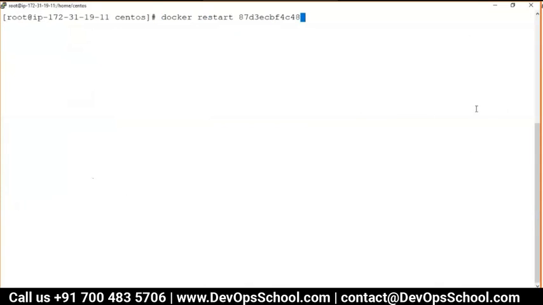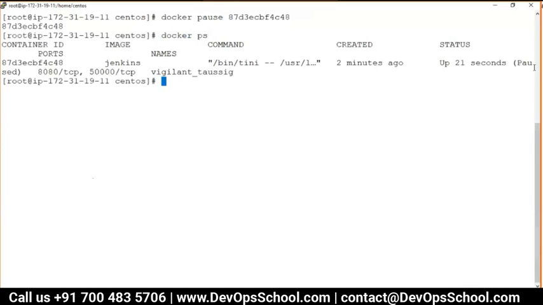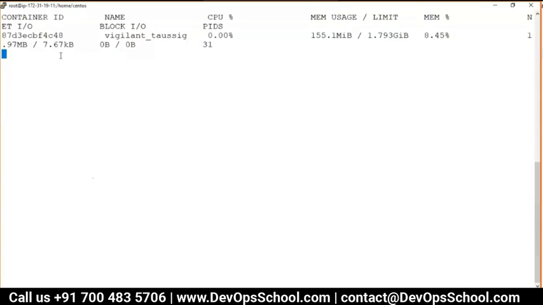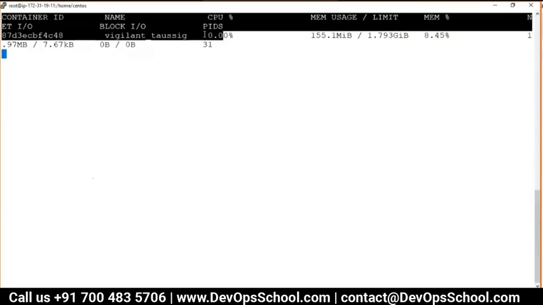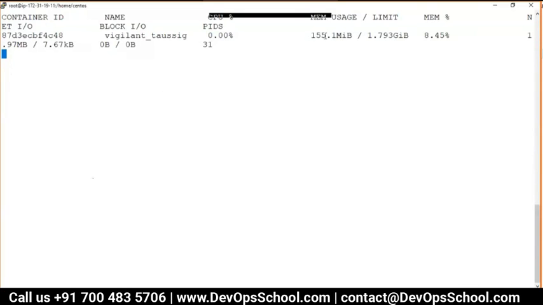So you can pause this container. See here, I'll show you. Pause the container, and now you see here, it's paused. What does paused mean? Paused containers will not get a CPU allocation. How do I check? Docker stats command. See here, I have one container running. CPU is getting? No. Memory is getting? Yes. Network is getting? Something. So CPU allocation will not happen.